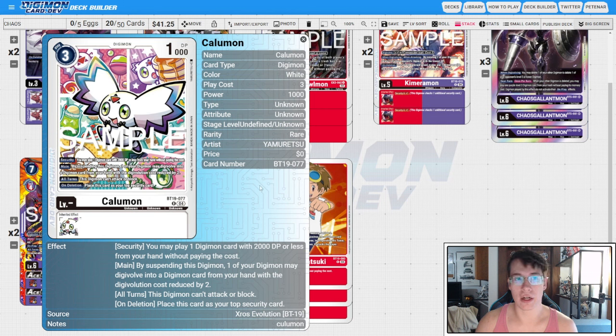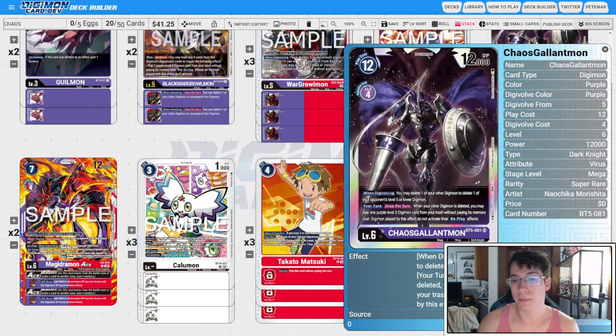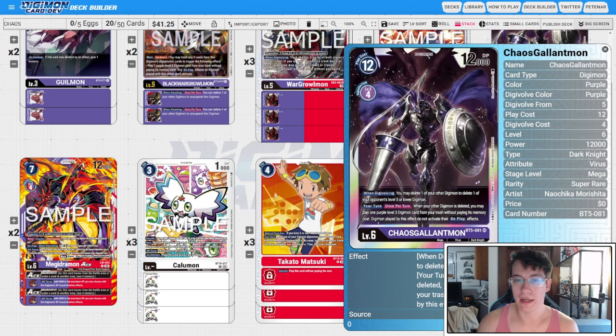All turns, you can't attack or block. That's fine. We don't care about that. On deletion, place this card as your top security card. So now we're thinking here. We have the ability to delete a Digimon. Because Chaosgallantmon doesn't specify when one of your purple Digimon is deleted, we can delete a Digimon to play back a level 3 purple Digimon from our trash.